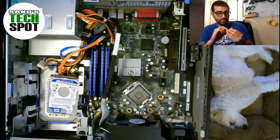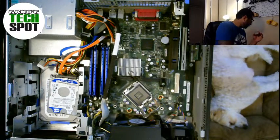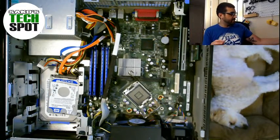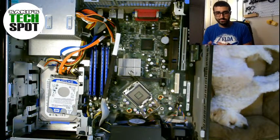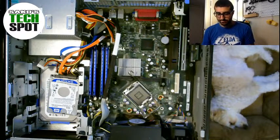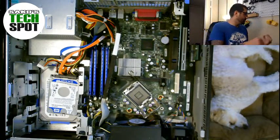There we go. Alright, done. And oh, I got thermal paste all over my hands. Wonderful. Let's just put that here for now. Okay, that's fine. We're still good. Next up, we're going to put the new processor in. Who would have guessed it, right?